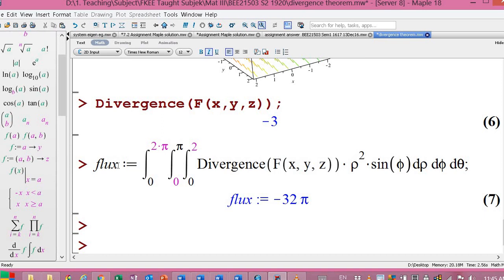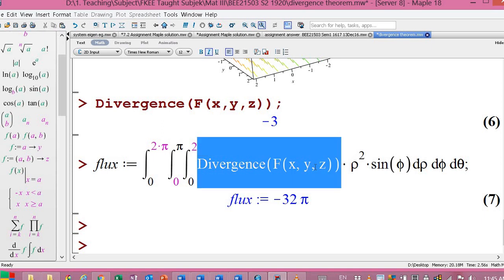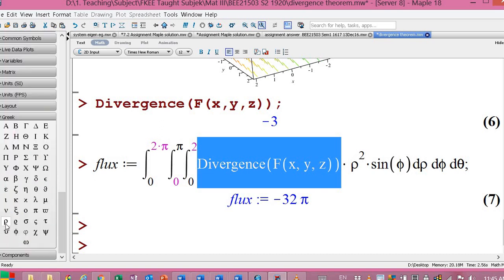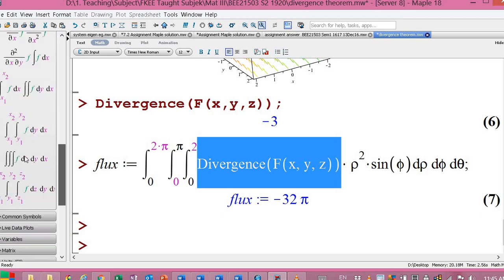The flux is actually given by the triple integral of the divergence of f(x, y, z) dV. Because the solid surface is a sphere, it forms a solid given by a sphere, so it will be easier if we use spherical coordinates. dV changes to rho squared. You get rho from the Greek symbols. To type the squared, meaning the superscript, press shift 6 and it will go up. Let me show you.